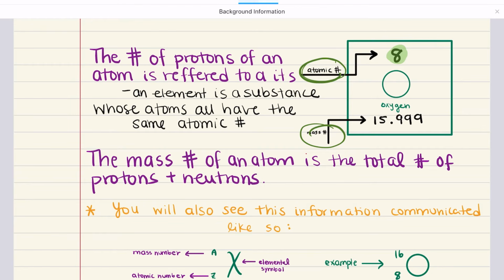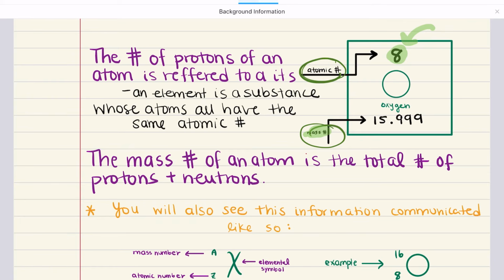Each element on the periodic table is characterized by a unique atomic number. So if we take oxygen, for example, all oxygens are defined to have 8 protons in their nucleus. That is the defining characteristic of the oxygen element. Now, the mass number, sometimes denoted as A, is the total number of protons and neutrons in an atom's nucleus. This sum gives us the mass number. The difference between the mass number and the atomic number is the number of neutrons in the nucleus. And it's important to note that the mass number is not the same as the atomic weight.